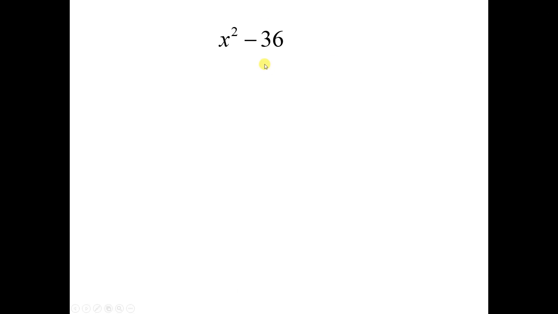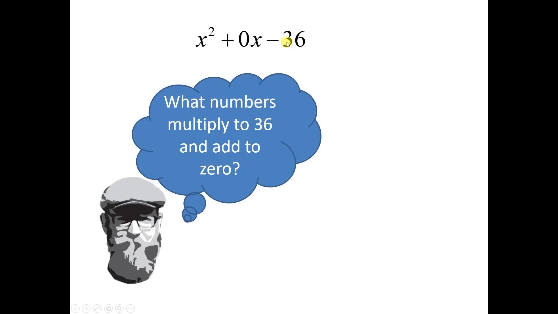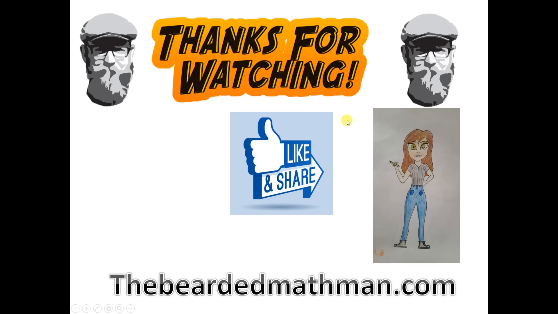What about something like x squared minus 36? The coefficient of x to the power of 1 is b — and here b is 0. So this is really asking: what two numbers multiply to negative 36 and add to 0? That would be x plus 6 times x minus 6. Factoring quadratics is a big topic, especially in Algebra 1, and it's something you'll be using for a long time no matter what your academic career holds. I hope this has given you a foundation and you're ready to learn the more complicated things that come next.